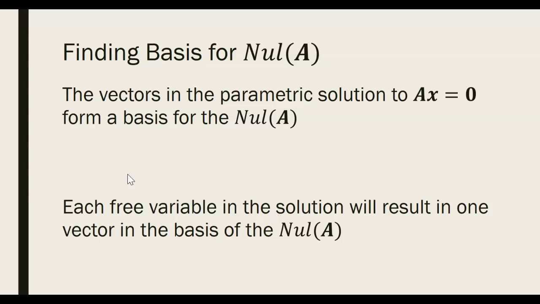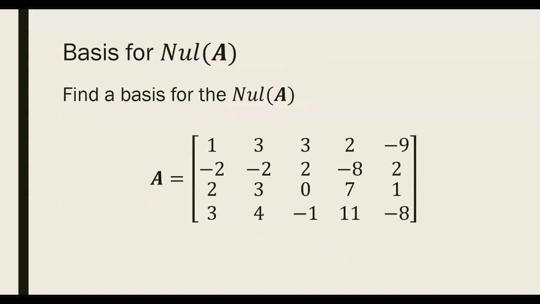All right, so here's what I'm going to have you do. I am going to have you use the matrix we dealt with before, and we've already row reduced this once. So if you look back on your notes, you should not have to put too much additional work in. But I want you to find a basis for the null space of A using this matrix A. Go ahead and push pause on the video. All right, hopefully you did that.